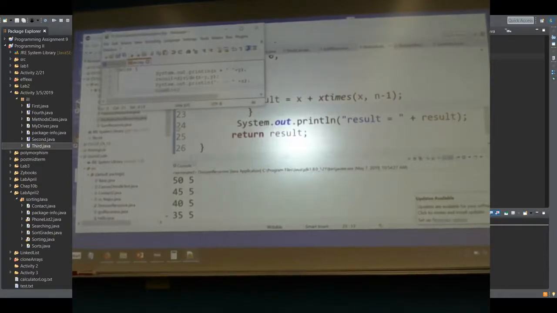So we see, can you see this? In the back? No, we'll try to get it.